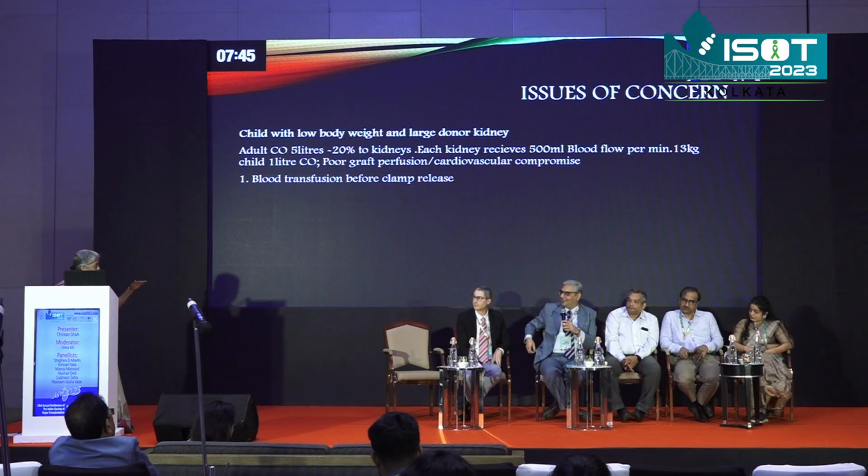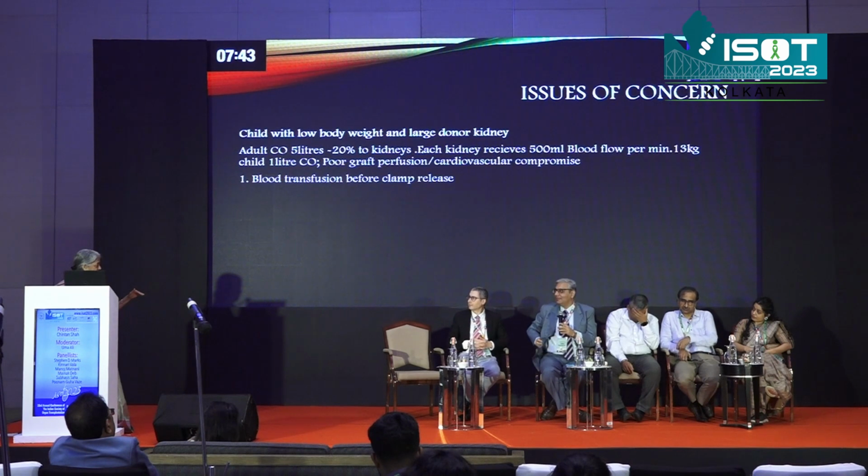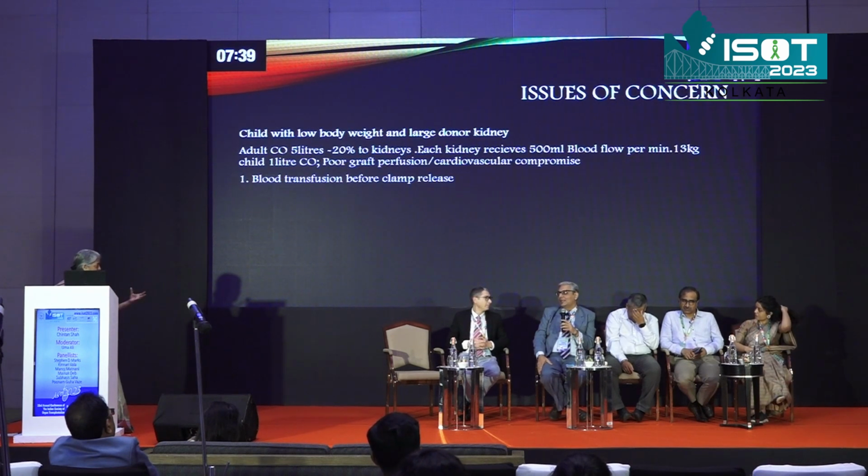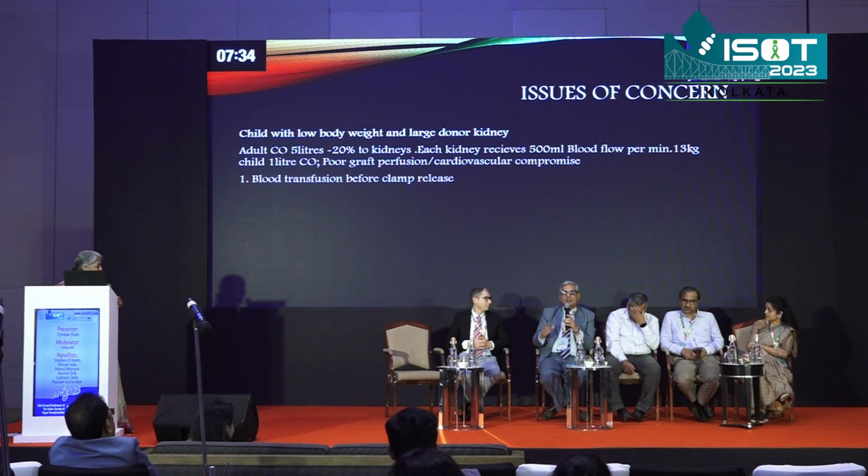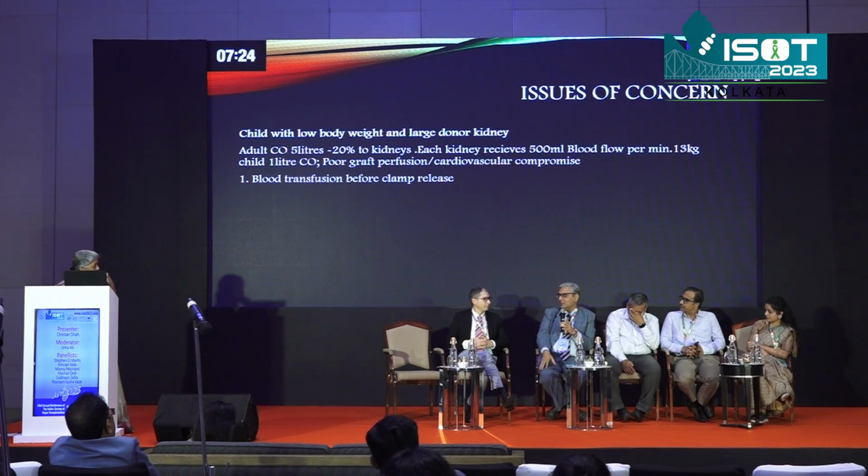Yeah, Manoj, what about blood transfusions in such small children? Not because the hemoglobin is low, but because you're putting in a large kidney with a low cardiac output, a relatively mismatched cardiac output. I remember we always keep ready the packed cells, leukodepleted and gamma irradiated, which you all have also done. We hardly use it, but once or twice when there's excessive bleeding, the anesthetist orders that and then we use it.